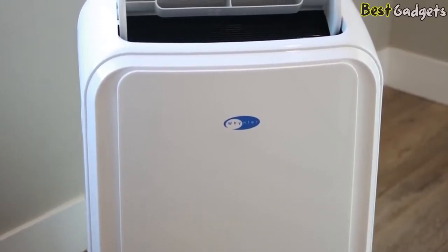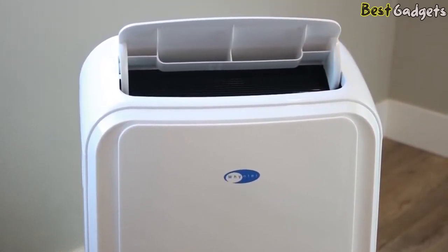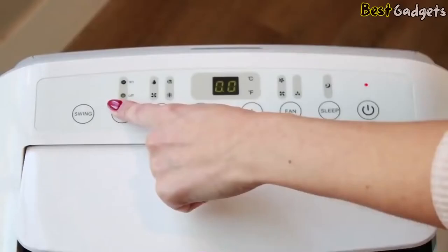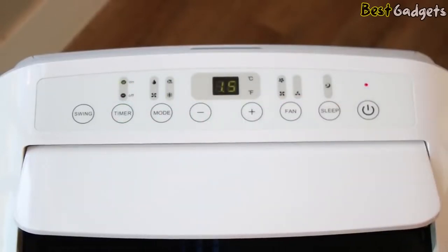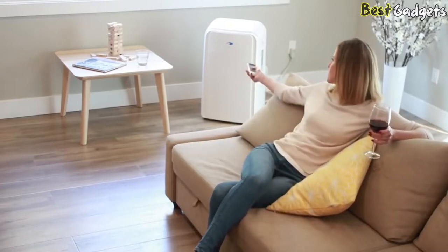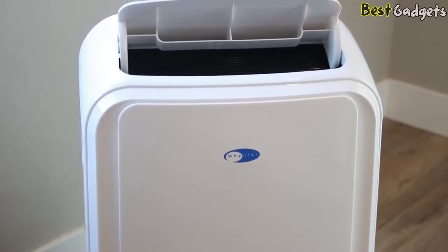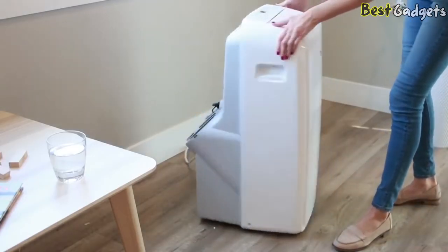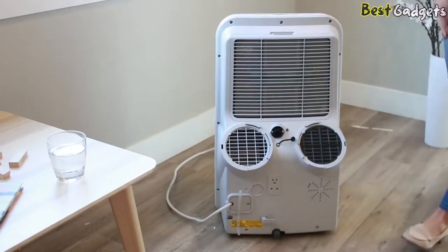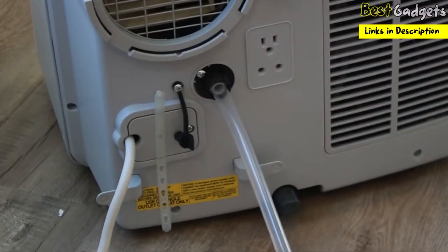This dual hose portable air conditioner with 3M and silver shield filter provides up to 12,000 BTUs of cooling while maintaining a compact and portable profile. This versatile unit has 4 different modes: auto, cool, dehumidify, and fan mode. A convenient 24-hour on/off timer lets you customize to your specific schedule, and a handy remote easily controls the speed, temperature, timer, and dehumidifier settings even from a distance. The patented self-evaporating function fully exhausts all condensation automatically in most environments. In high humidity or low temperature environments the unit may need to be drained, and comes with a lower and upper drain port. Equipped with an exhaust and intake hose, this dual hose system helps eliminate negative air pressure, which allows for more efficient cooling.